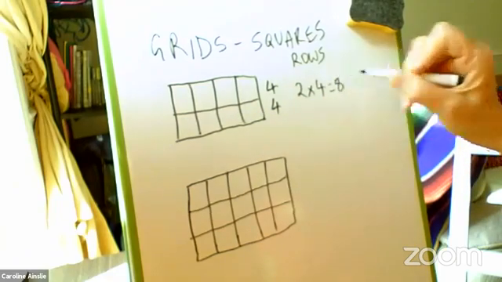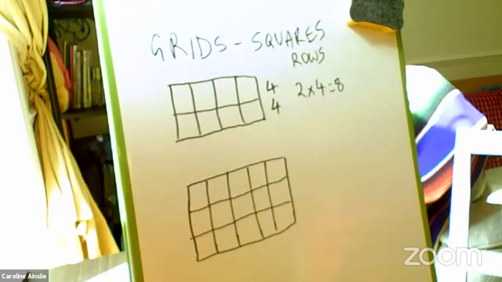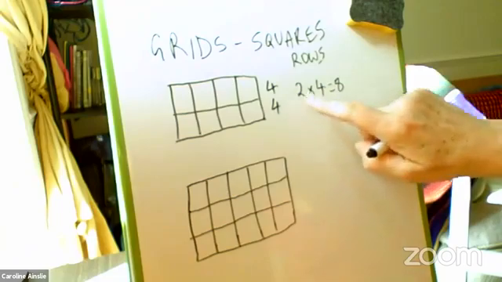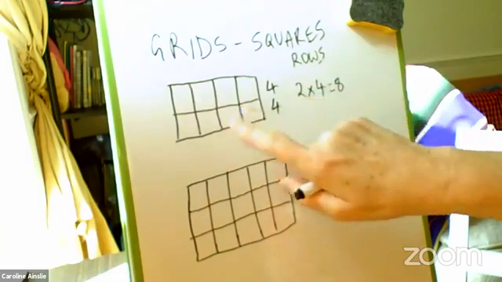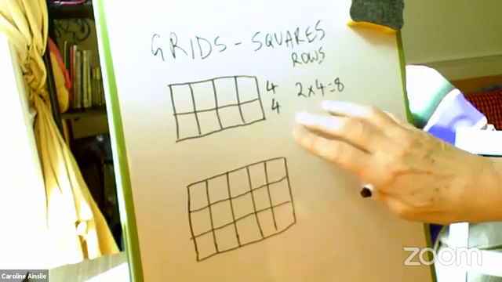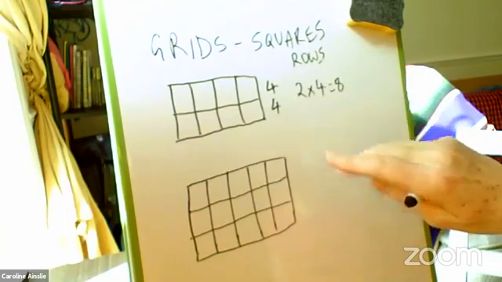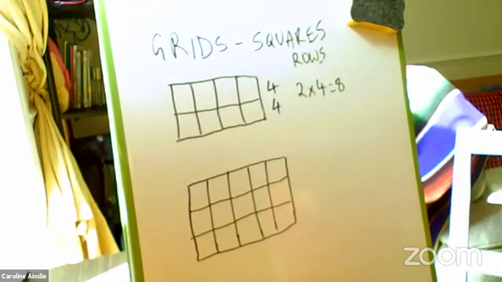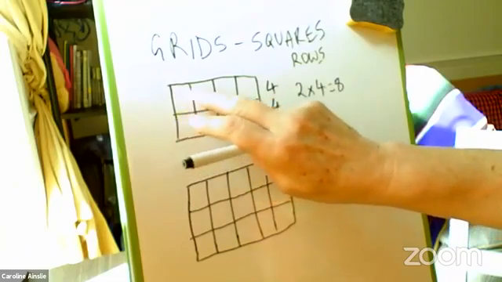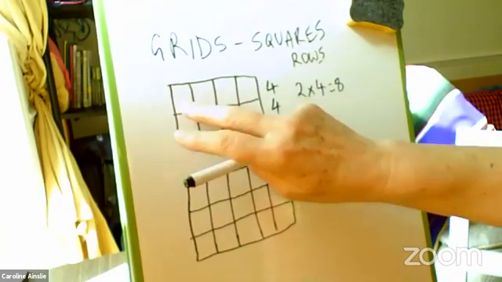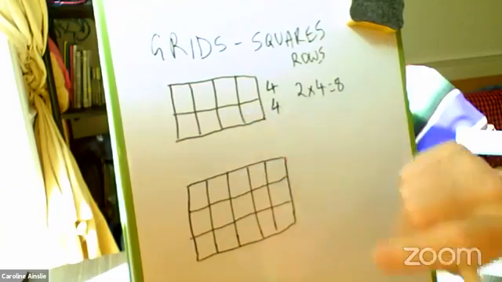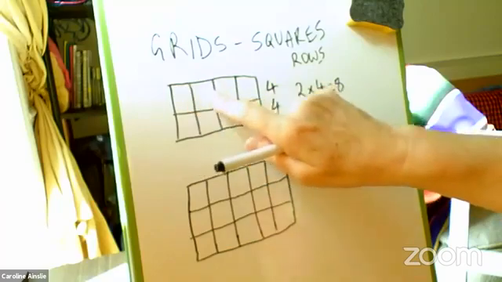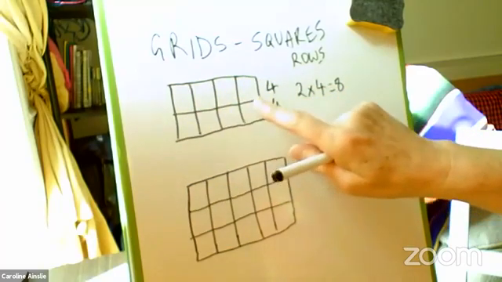Now, if you've got a 4-year-old, you don't have to get to this point, but you might have someone who's ready to see that and find a way of writing 2 rows of 4. And if they're ready to see that, you can write it but not make a big deal of it. But if you've got a 4-year-old who's still just starting with numbers, then just count the rows. 1, 2, 3, 4. That's 1 row. 1, 2, 3, 4. That's another row. How many are there in all? That's 4 there and 4 there. And how many are there? 1, 2, 3, 4, 5, 6, 7, 8.